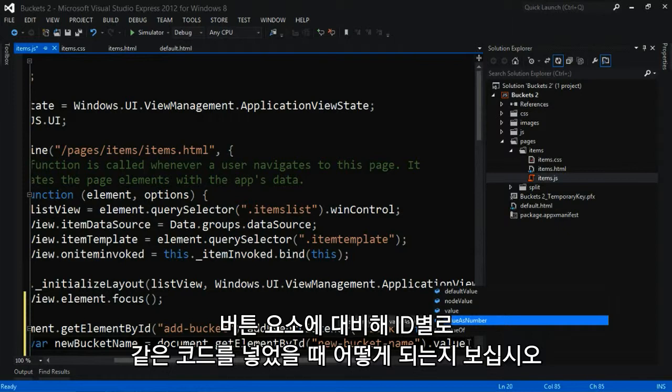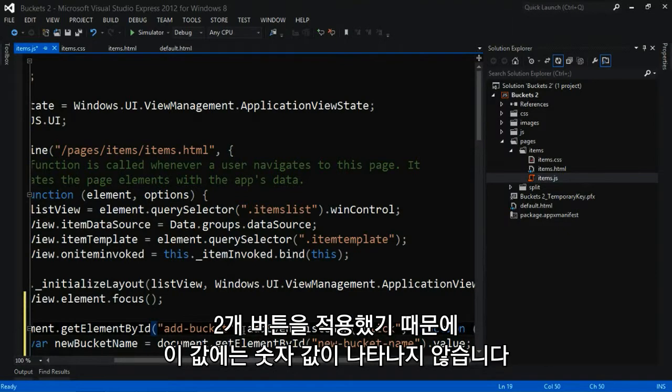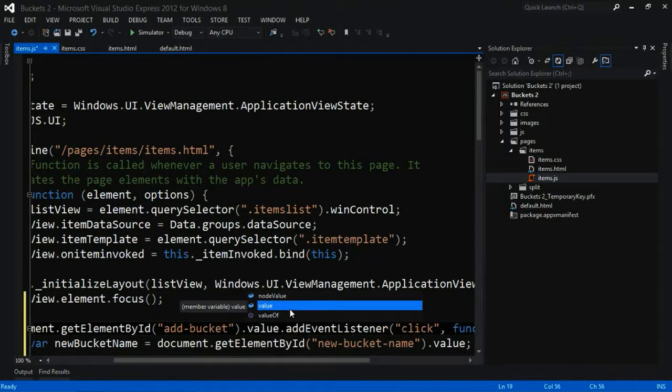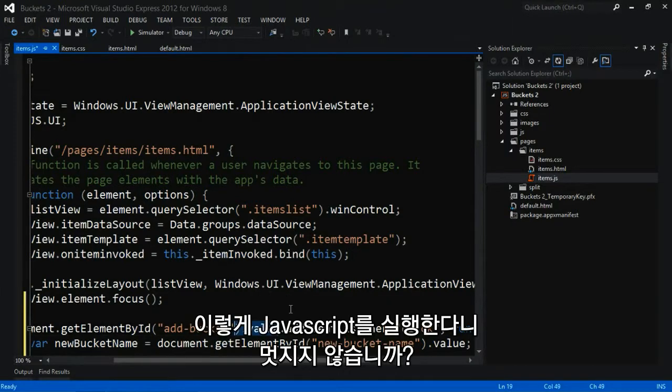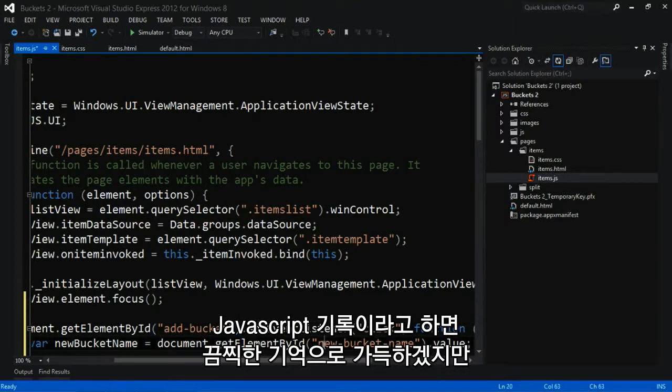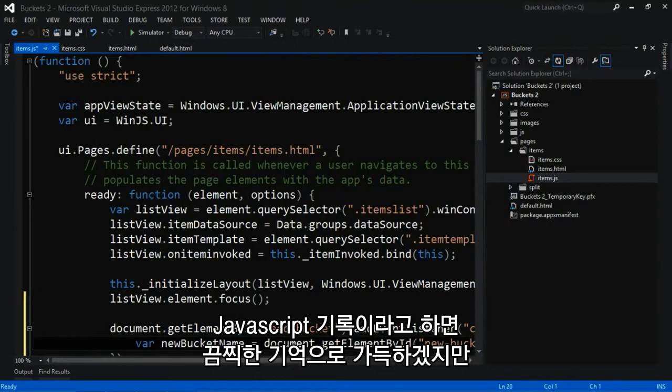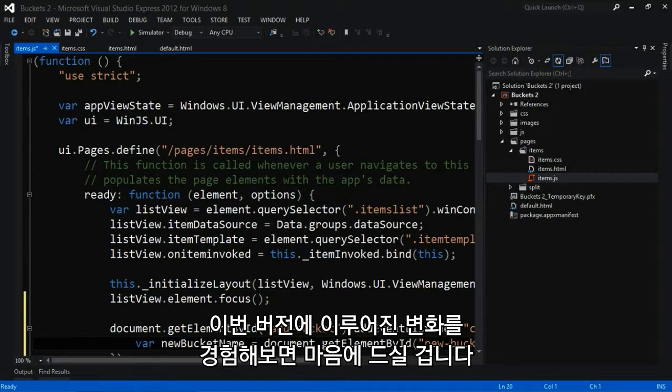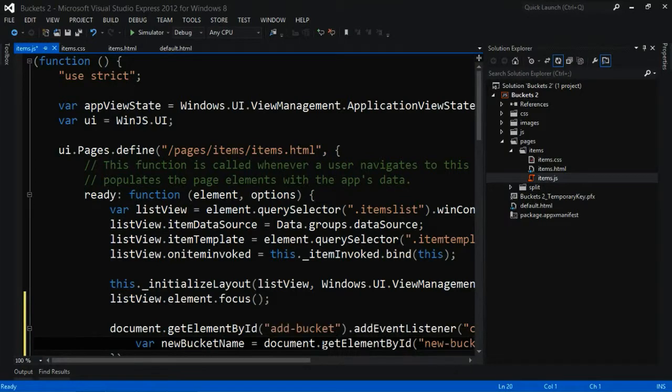We want to use value, but look what happens if I come up to this same call, getElementById, against a button element. If I hit dot and bring up value, you don't see valueAsNumber because it doesn't apply to a button. I think that's just so cool, especially that it's running my JavaScript. You get into some really interesting things that may have given you a bad experience writing JavaScript before, but if you check it out again now, just see what you think. I think you'll like the changes.